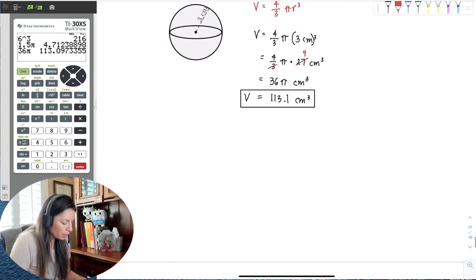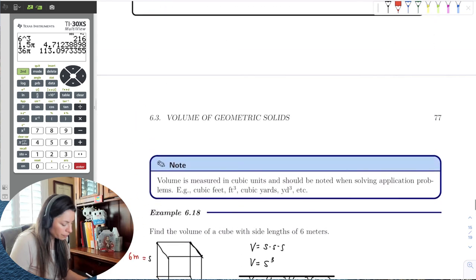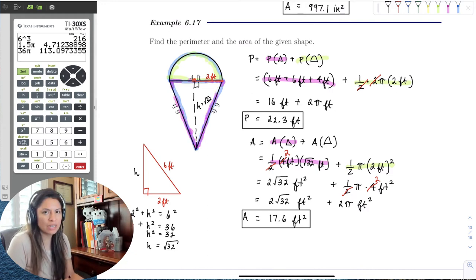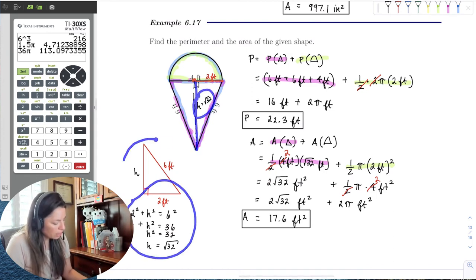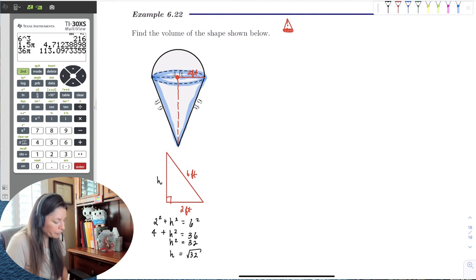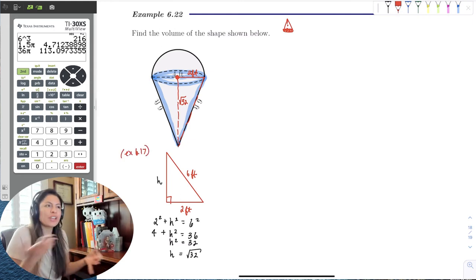But I did do this problem in an area application, remember? Let's go ahead and scroll up a little. Way up here. Here it is. Example 6.17. Notice I still have 6 feet, 4 and 6 feet, and so I purposely chose this as a solid. So now we'll do volume, and we don't have to do height. We don't want to redo redundancy. If we found the height of this one, then we can use this. And so let me go ahead and copy this piece down here. Okay, and how we found this height here, which is the square root of 32. So we already did that work from example 6.17. And so we'll just take that good hard work and put it here, and now we're ready.